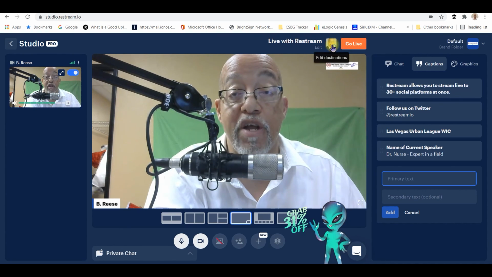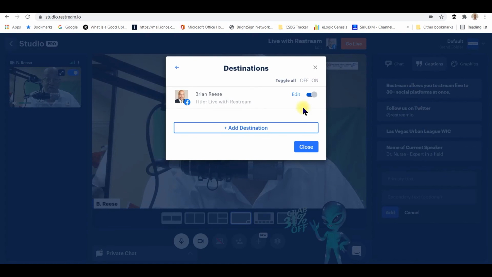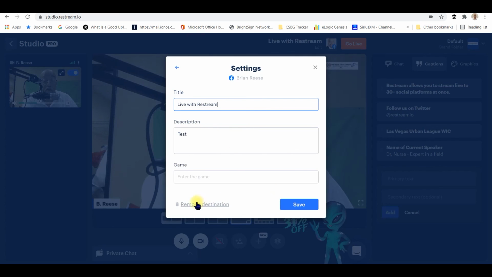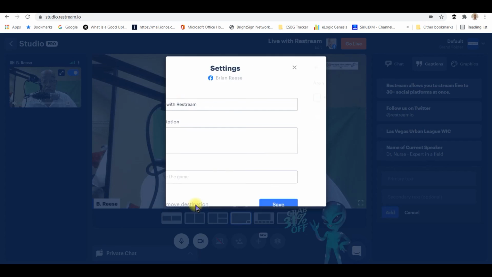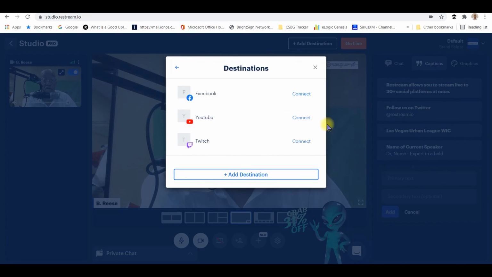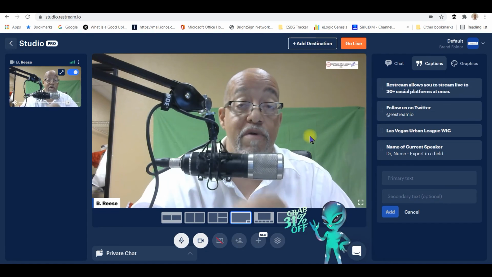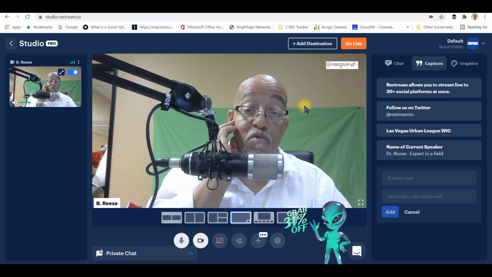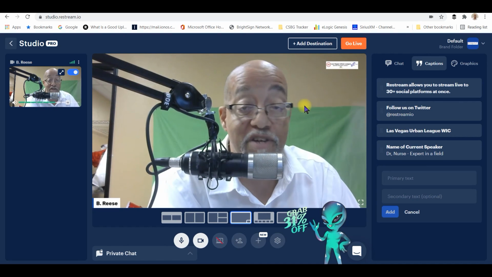Okay, we're going to go ahead and show you how to get rid of one. If for instance you decide that you don't want a destination to stay there, go ahead and click the destination. Usually they have a list here. There was more than one. Click edit, then go down here to the bottom left hand side where it says remove destination, and it will remove the destination from your list. Alright, so as you see, it's gone. It says add a destination because there are no more destinations because I took all the destinations out.